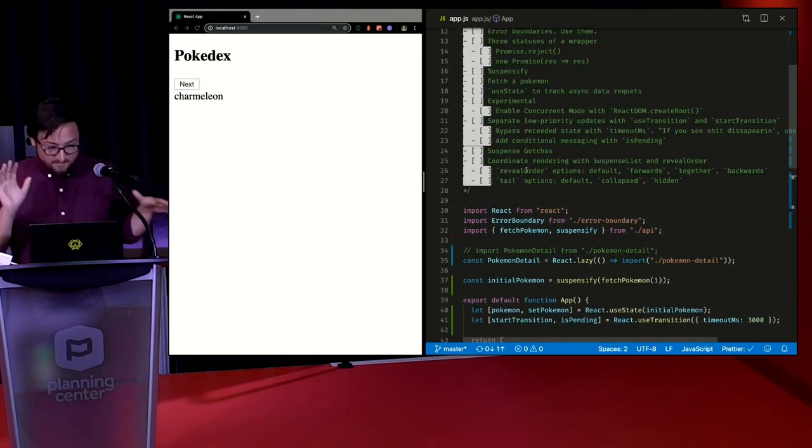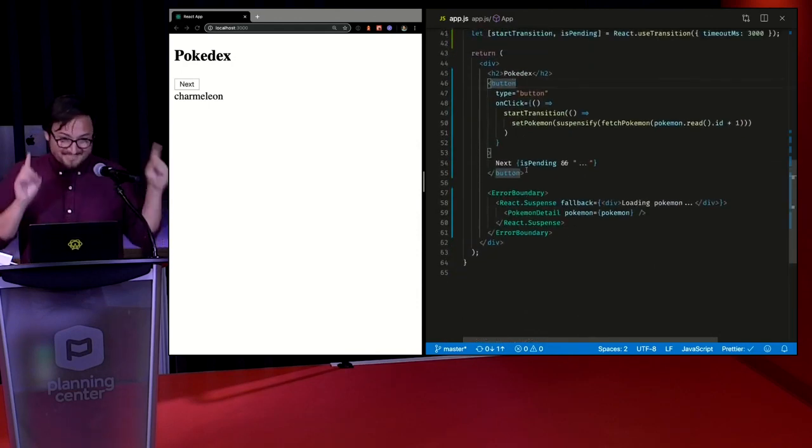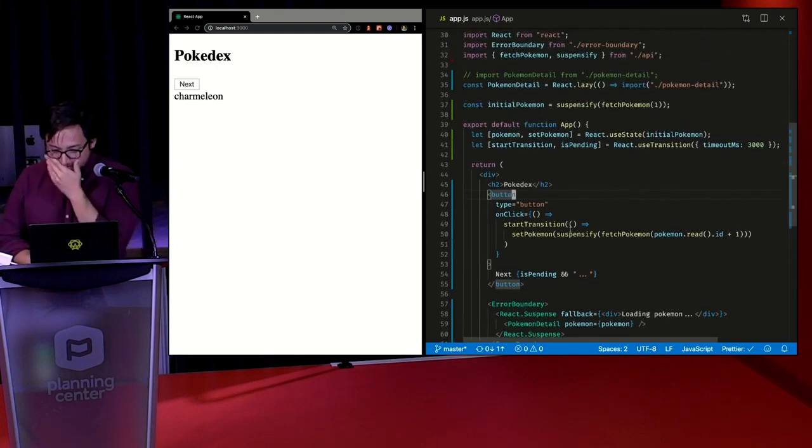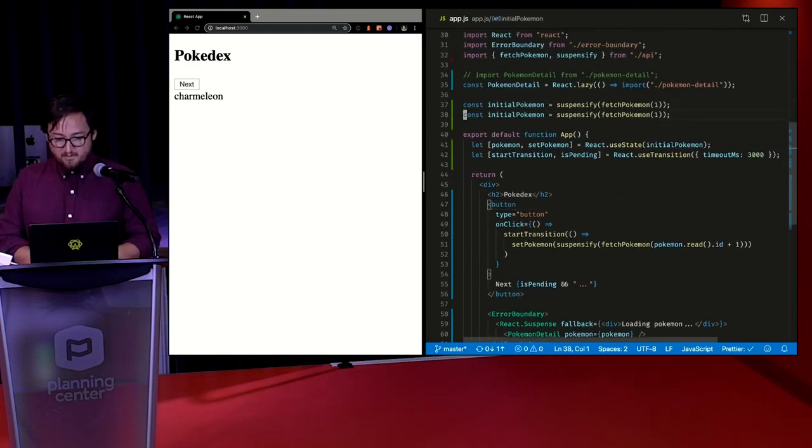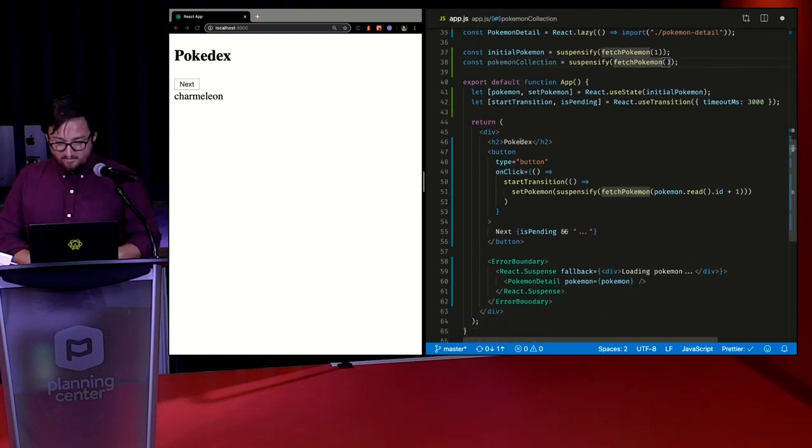Okay, so that's pretty much it. Except, let's add some more data. I know I'm really close on time here, so we're just gonna do a little bit more. So Pokemon collection. We're gonna fetch the collection of Pokemon. We'll call it with no arguments, that'll just get all of them.